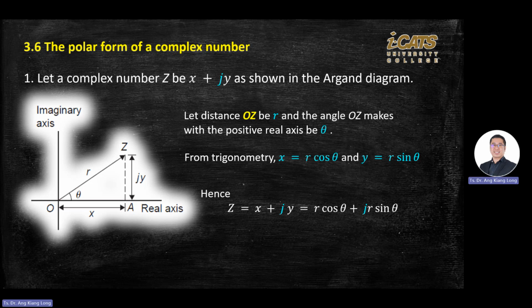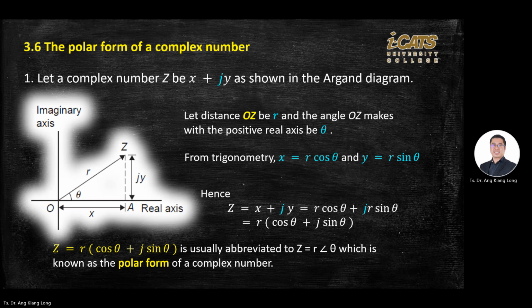But now, sometimes in the question we only know the magnitude, and we know the direction, which is the angle, then we can write our complex number in r cos something, r sine something. So when you bracket them, you factor out the r. Your r bracket cos theta plus j sine theta. This form that I highlight in yellow color means polar form.